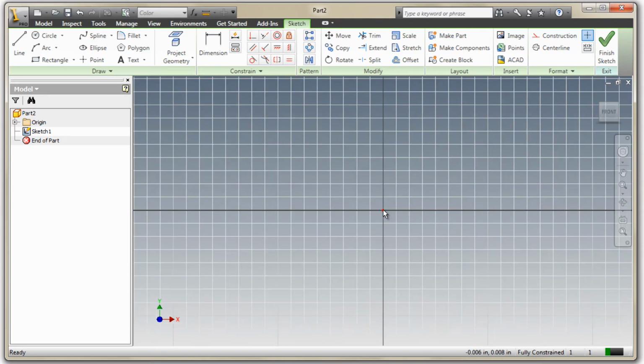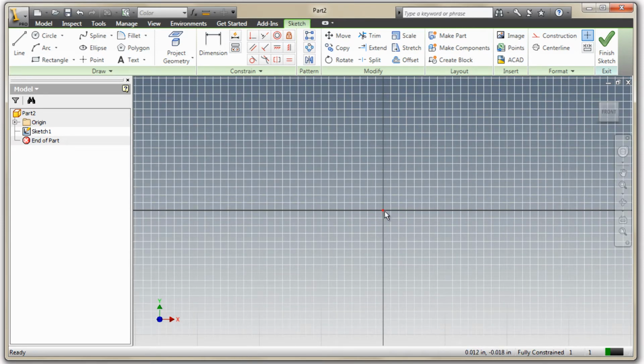So we want to start our part on 0, 0, since in the XY, this is the XY, we're drawing in the Z plane. We want our part to end up in this quadrant, quadrant 1, because that way all our X values and all our Y values will be positive, and it'll be fixed at 0, 0.